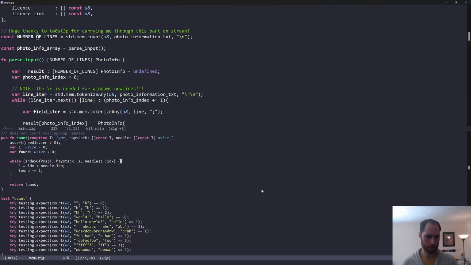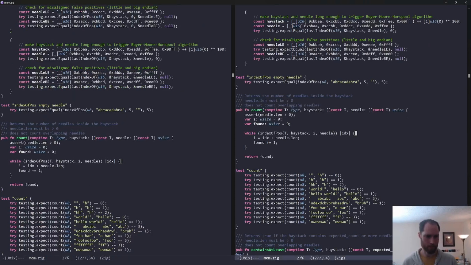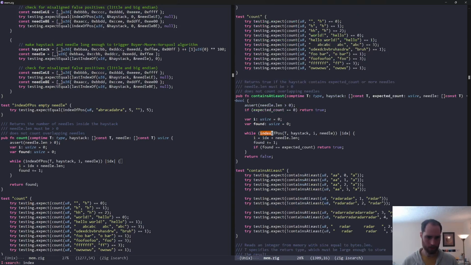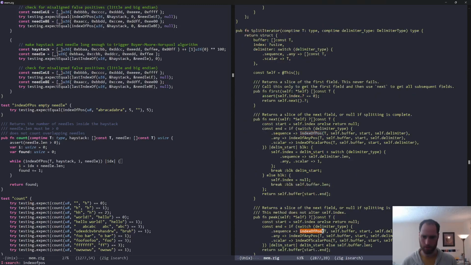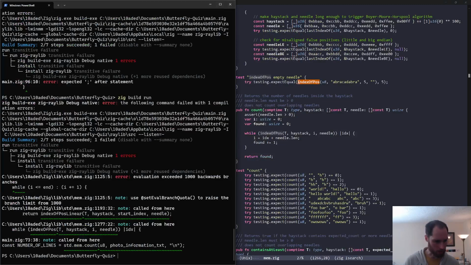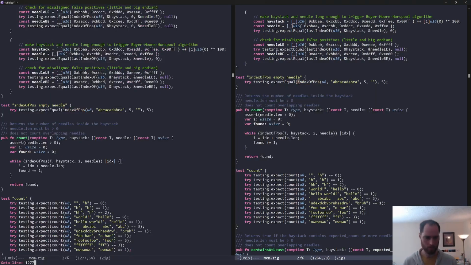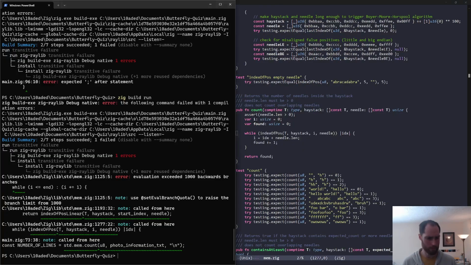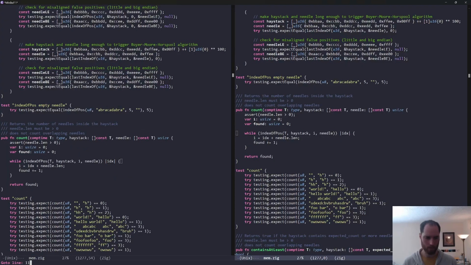Make this bigger. Index of pause. Where's the line? 1277. 1193.